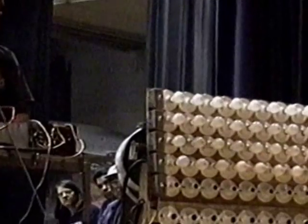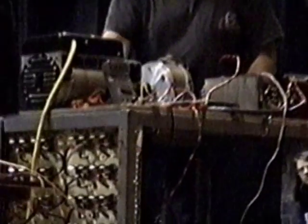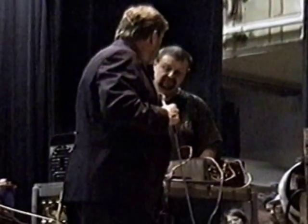Now we're also going to light the lights. We're going to put a load on this because right here, this is a little 10 horsepower motor. Has anyone here ever seen a 10 horsepower motor before, a conventional one? How big is it? And this right here is a 10 horsepower motor. Isn't that a whole lot smaller? That's a lot smaller than any normal 10 horsepower motor. Now it will easily run this 4 kilowatt generator.